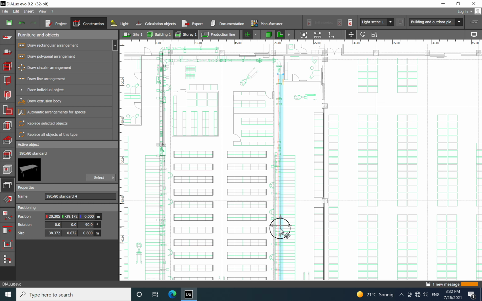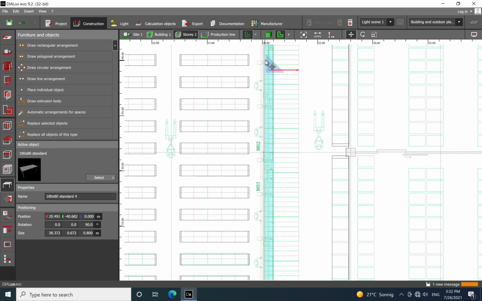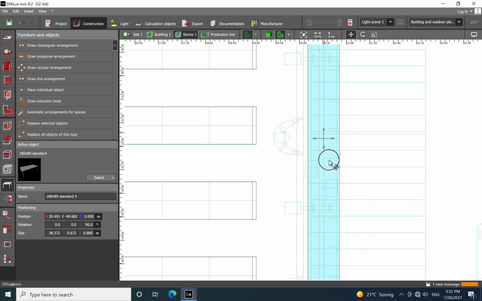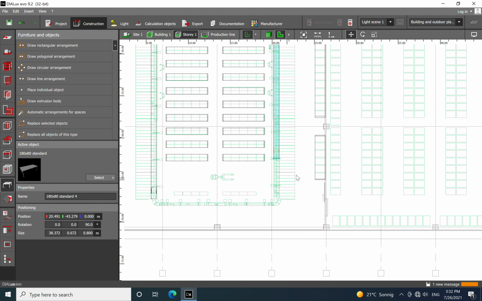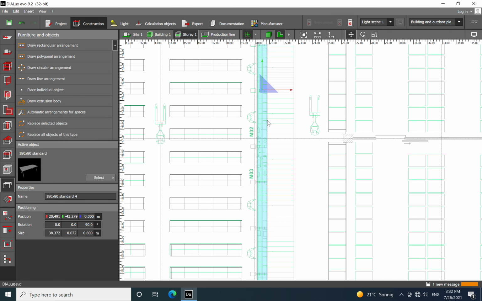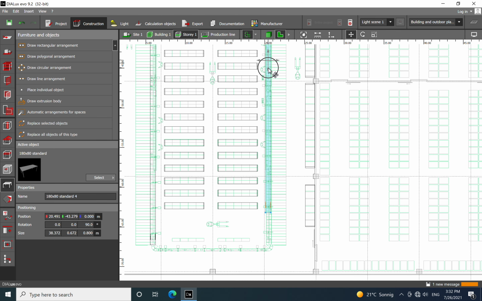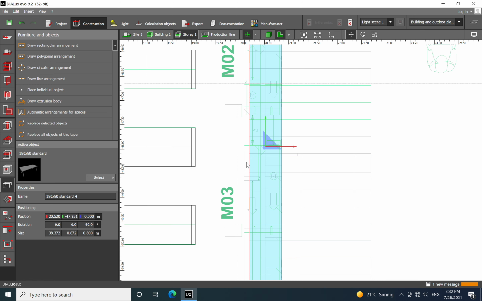Try to move it in the same direction. Need more down. Yeah, I think that's the end.